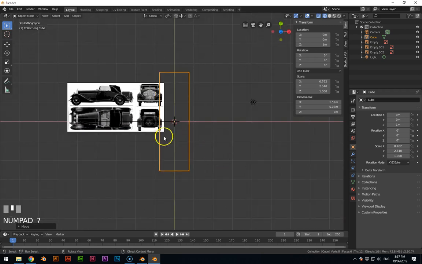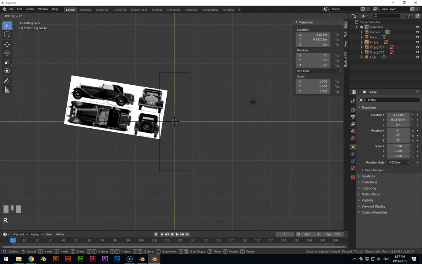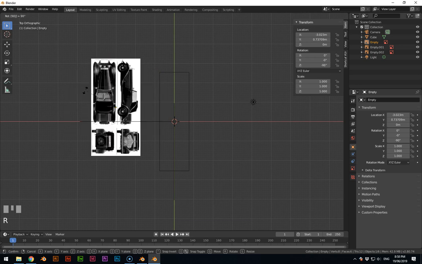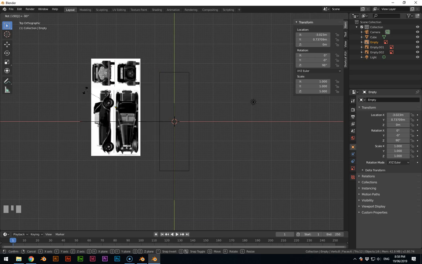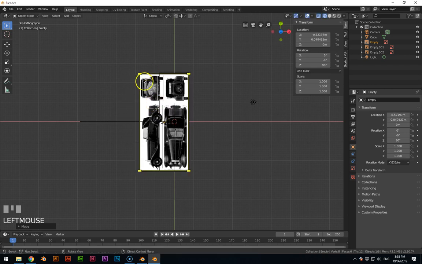So first is the top view, and you notice the image is the wrong direction. So I'm going to select that image. I'm then going to rotate it 90 degrees. Put a minus symbol in there so it points down because I like it pointing down, and then I should be able to grab it and place it roughly where I want.